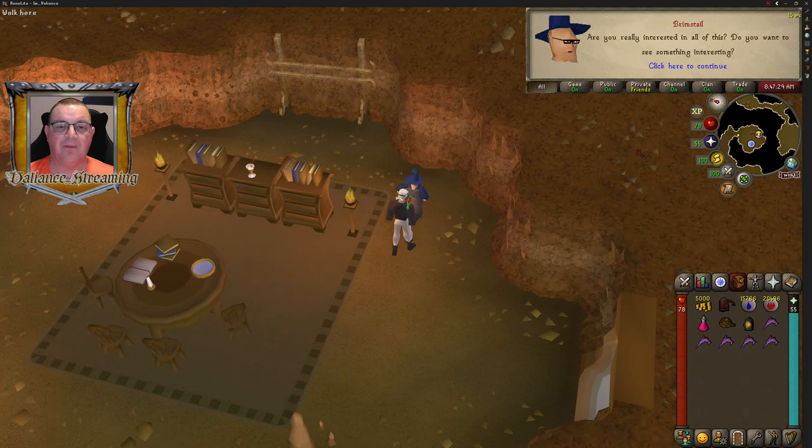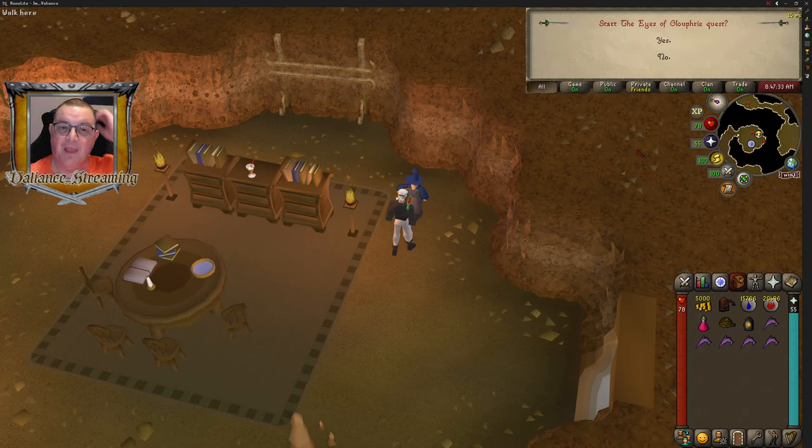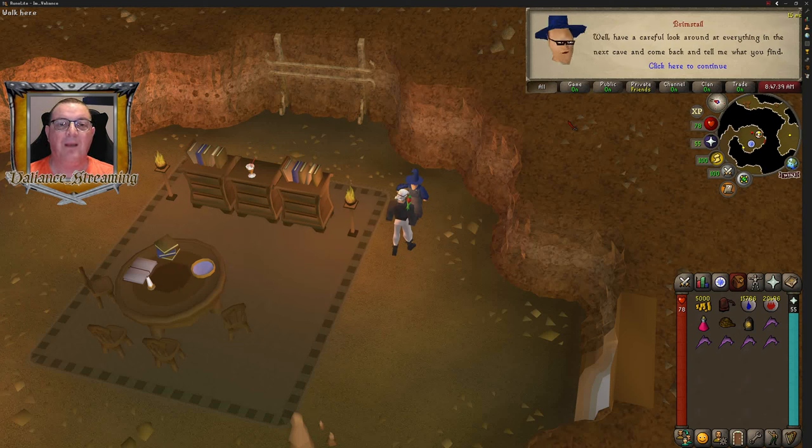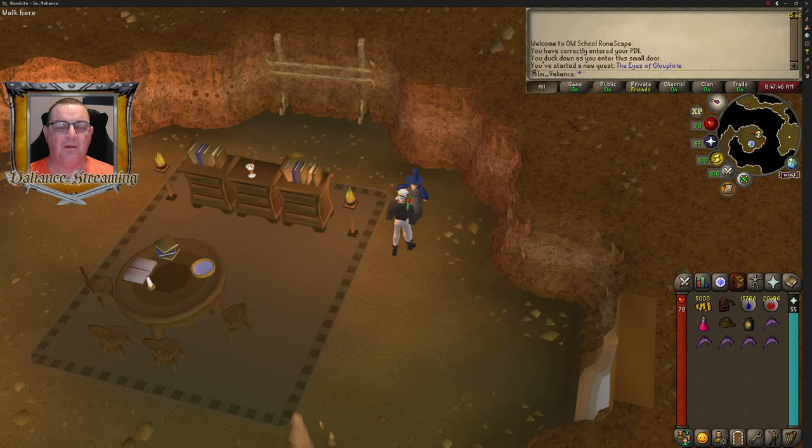Are you really interested in all of this? You want to see something interesting? Yes, start the Eyes of Glufri quest. Yes, yes, yes. Of course. Well, have a careful look around everything in the next cave and come back and tell me what you find.